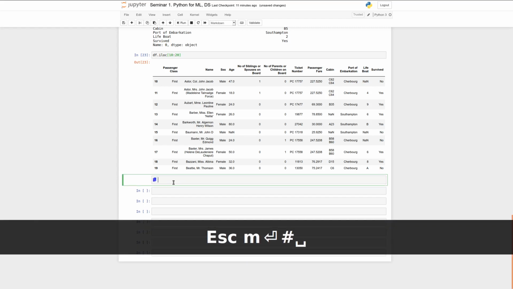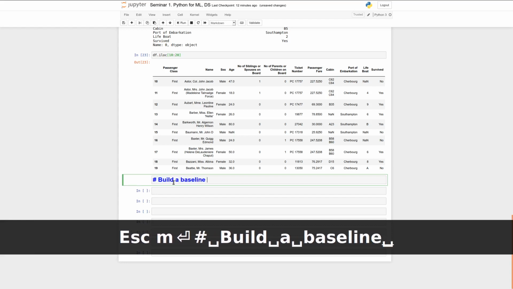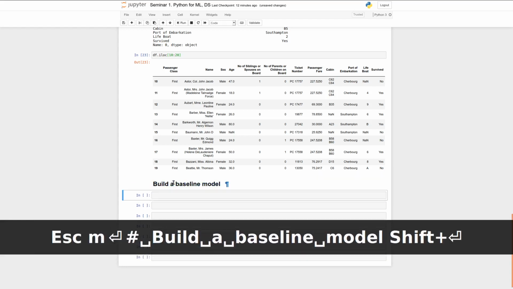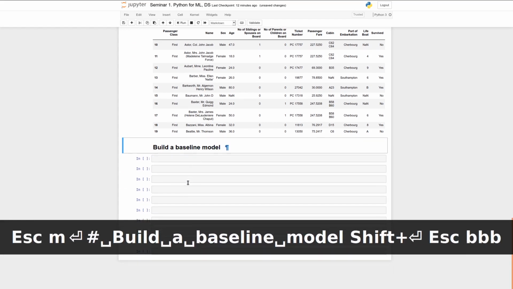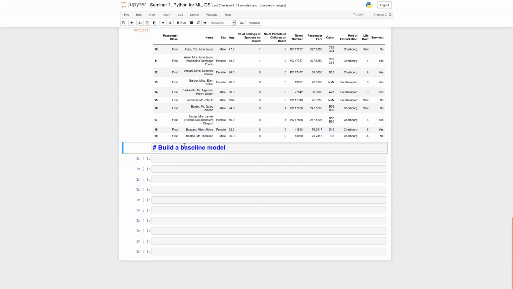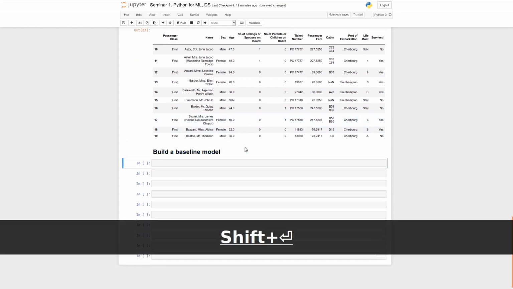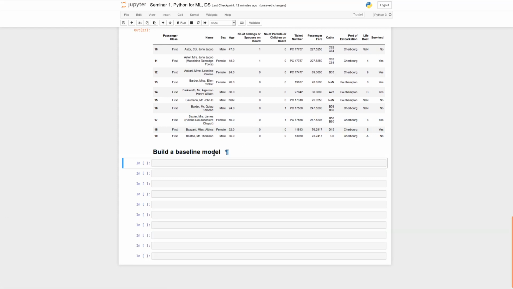Let's call it build a baseline model. And these are so-called markdown cells. Markdown cells allow you to type text in and use HTML commands, and some LaTeX commands also.